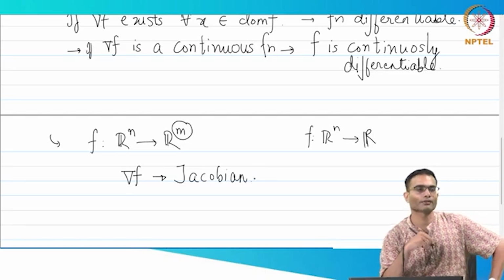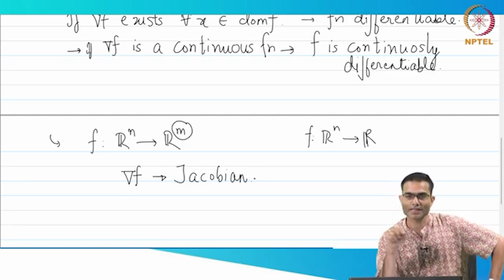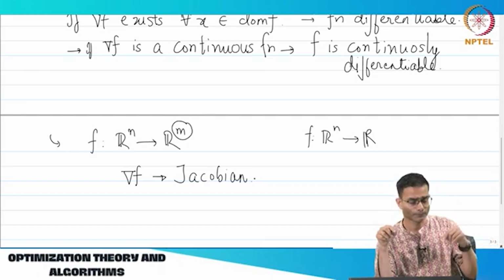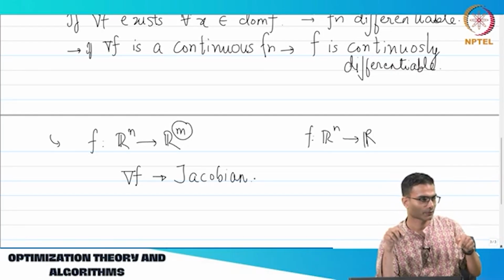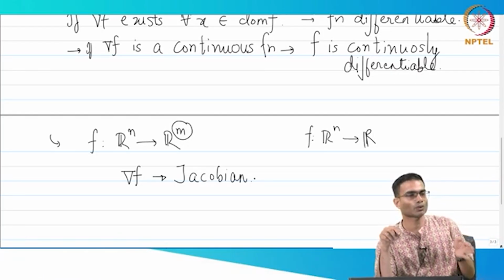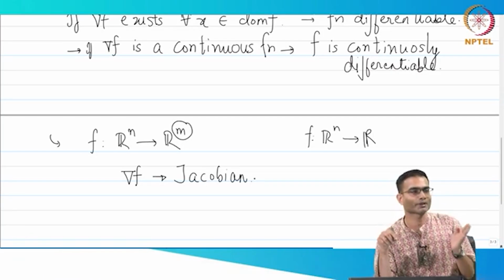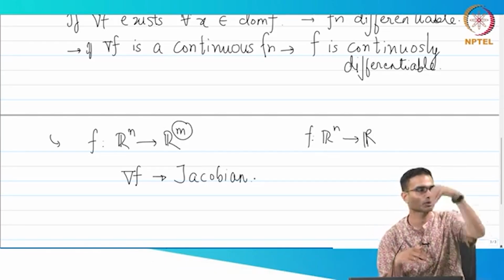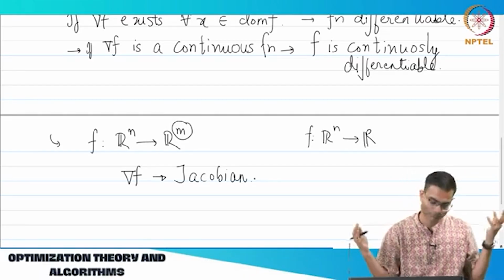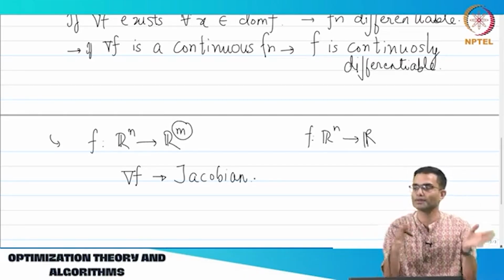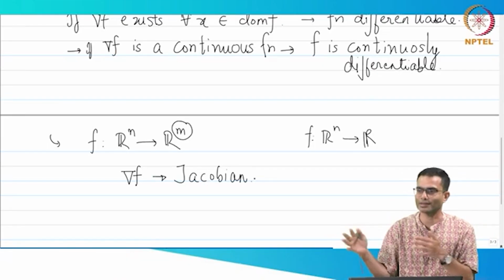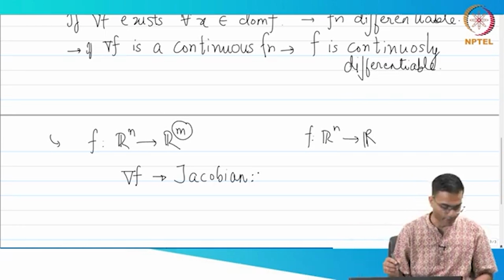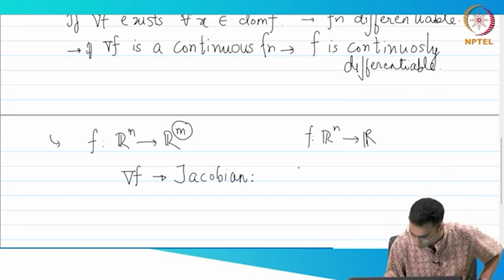There's a little bit of a funny change of convention over here. When I had one function, that is just F1, my grad F was a column vector. Now, it turns out that when I go to M output variables, you would think that you would have M column vectors, but the convention is, instead of putting them as column vectors, you put them as row vectors. That's how it is. And you will find books with the other convention also. So there's nothing sacred about it. So we will assume the convention of row vectors. Okay, so it's going to be like this.